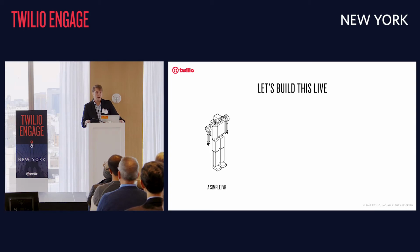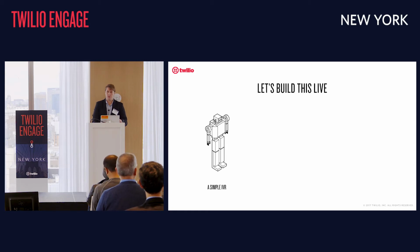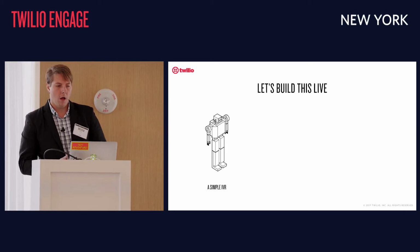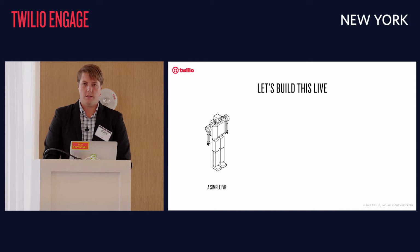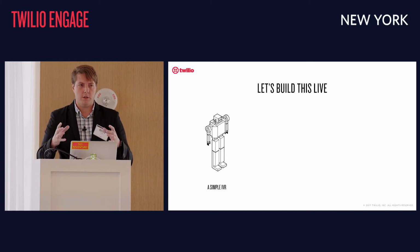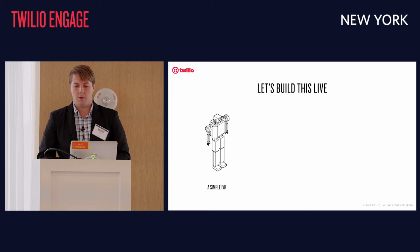Let's do it. Can we change screens? Yeah. So if you all want to grab your phones out again for us, you should have the phone number up. And what I'm just showing you here is the Twilio engagement cloud, a product called Studio. So Studio is Twilio's drag and drop building tool. It allows us to quickly and easily take ideas, take what you would imagine as a concept and a flow, and rather than doing the code, you do the drag and drop bit. And what we're going to build here is a simple welcome to sales, welcome to support IVR.